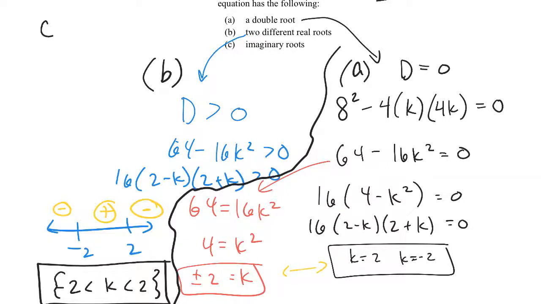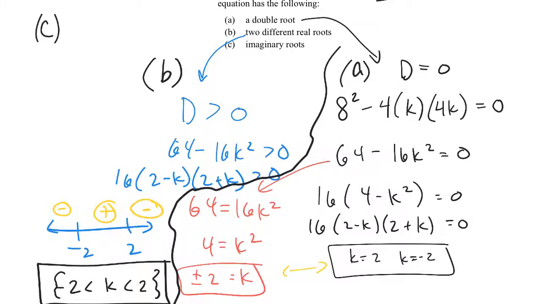I don't even need to do part C. What's the answer for part C? Let's see who's picking up on context clues. You got it? First one. Is it an or statement? It is! Because part C asks us about imaginary roots. What do you know about the discriminant when the roots are imaginary? Answer that question first. Very good.